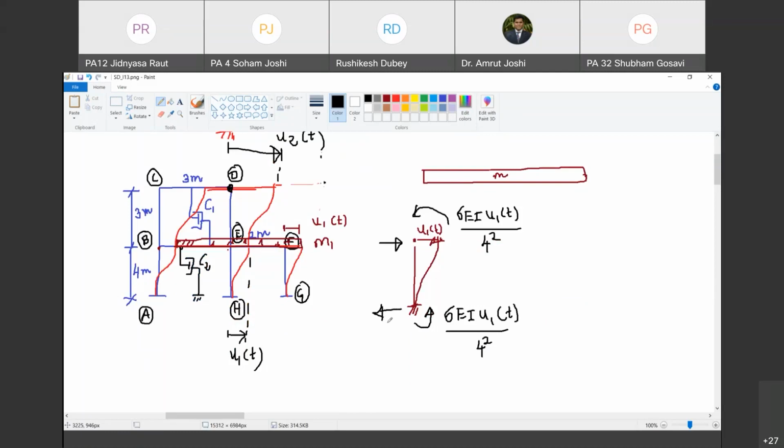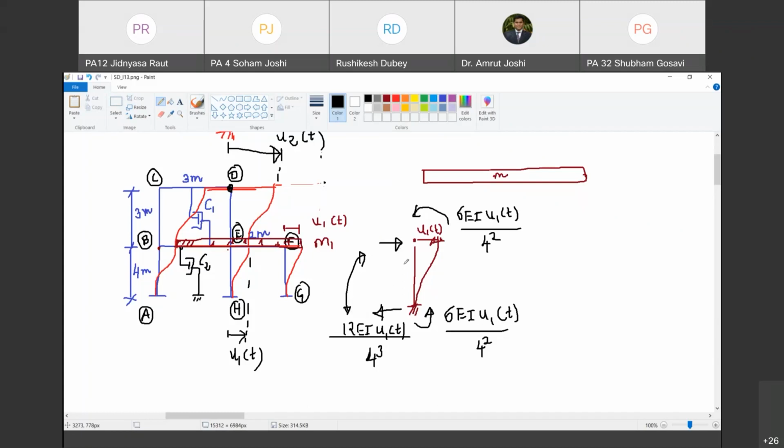Now, what is the magnitude of this reaction? I have told you how to do it. You have to add both the moments with sign. Both are anti-clockwise, so they get added up. So the total is 12 EI u1 upon 4 square. Do you agree with me? Mhm. And then you have to divide it once more by the length, so that you get 12 EI u1 of t upon L cube, that is 4 cube. Both these reactions have the same magnitude. Do you agree with me? Yes. Okay. So if you have to move the top of one of the columns towards the right, then you need to produce a force which is equal to 12 EI u1 of t by 4 cube.